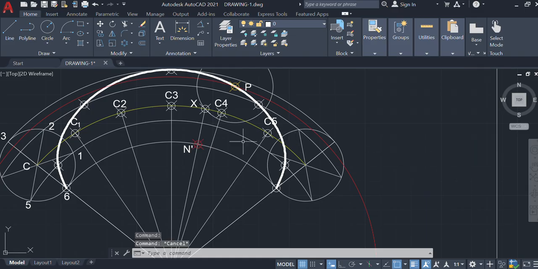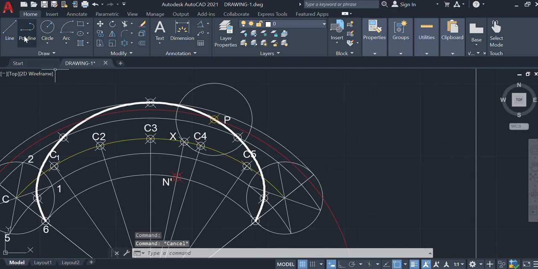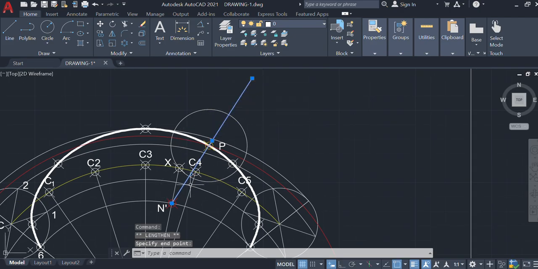Now from N dash, you join to P, and extend the line. This will be your normal.